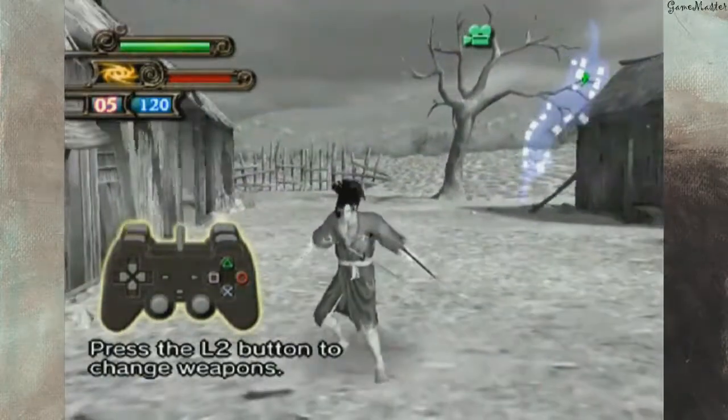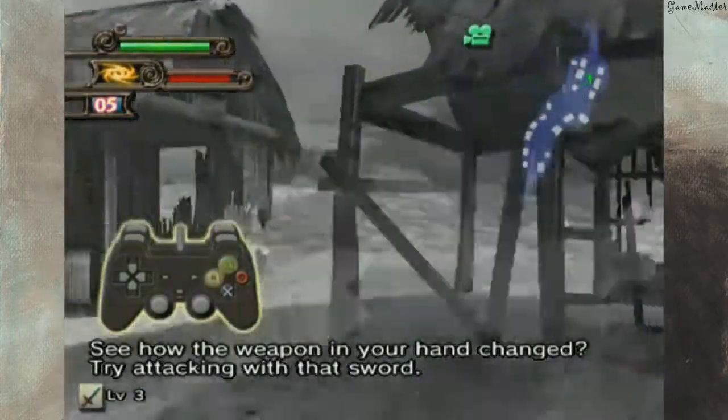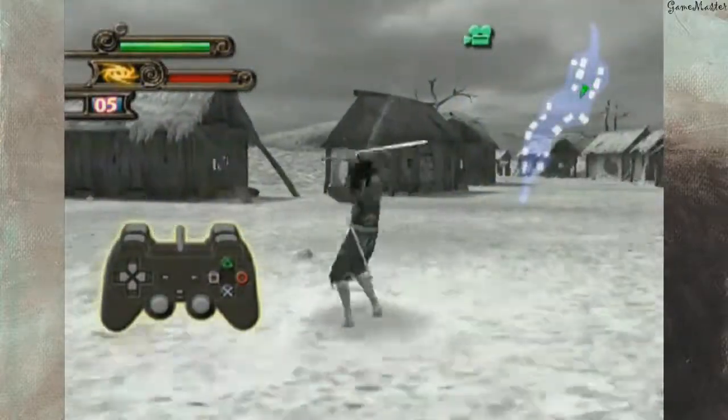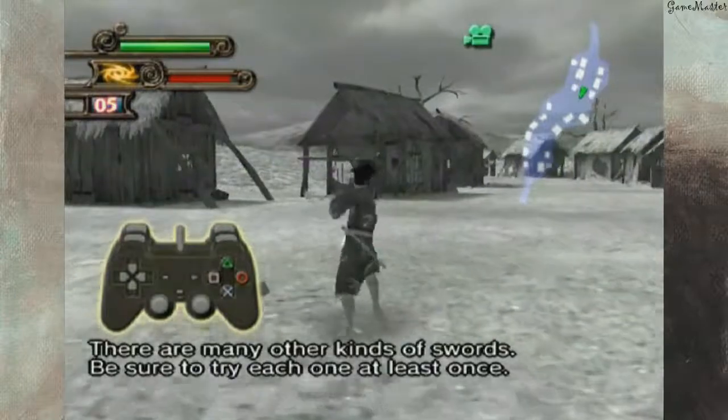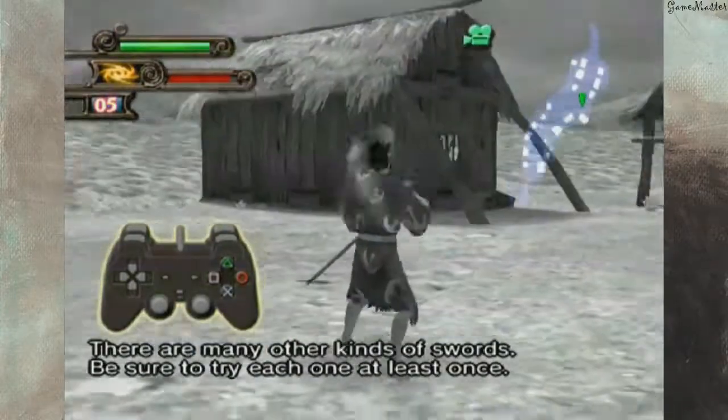Press the L2 button to change weapons. See how the weapon in your hand changed? Try attacking with that sword. Excellent swordsmanship. There are many other kinds of swords. Be sure to try each one at least once.